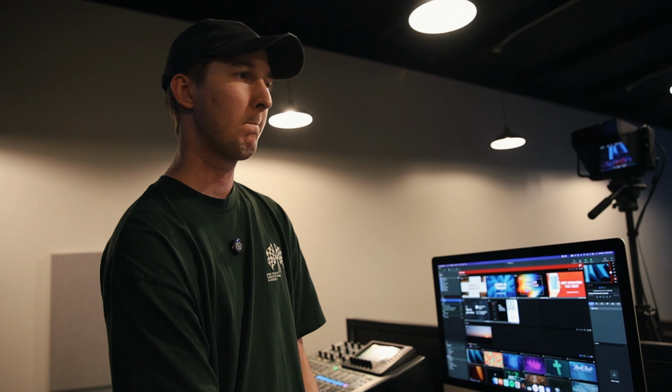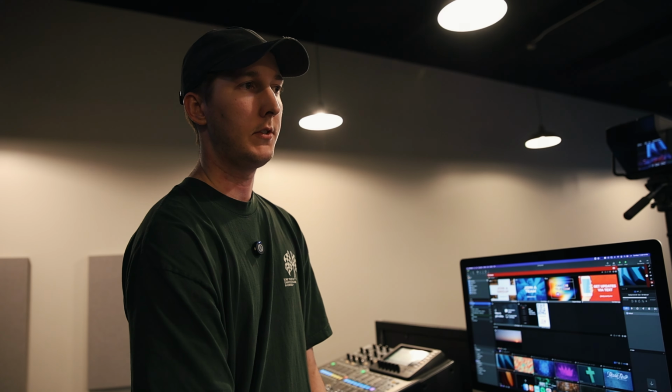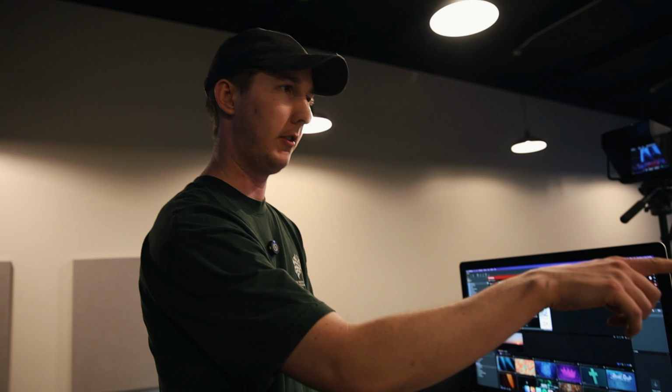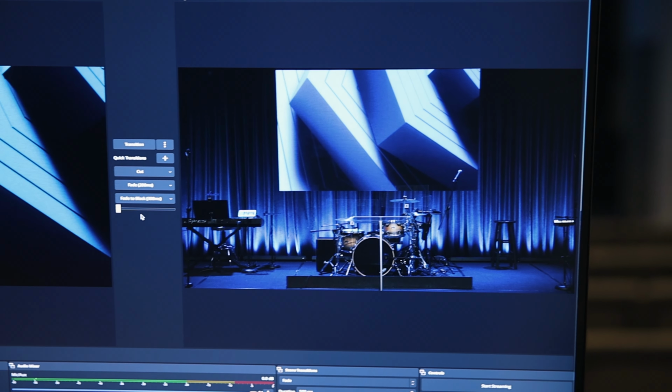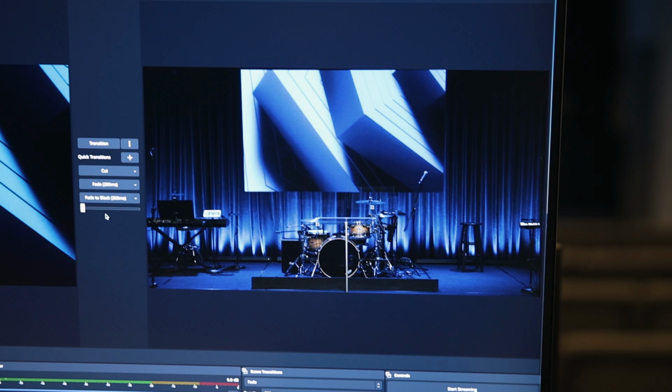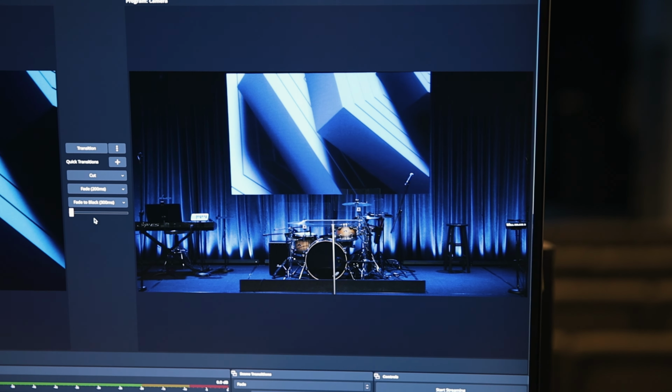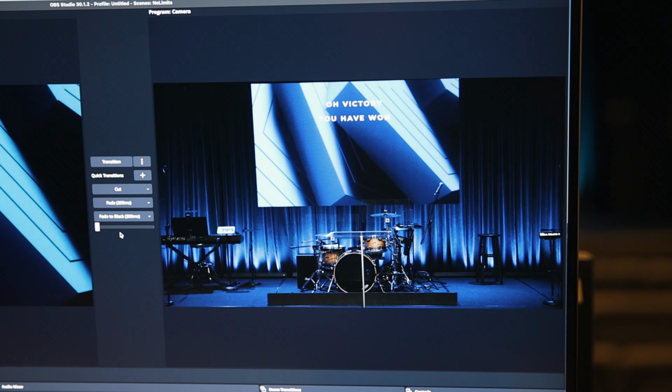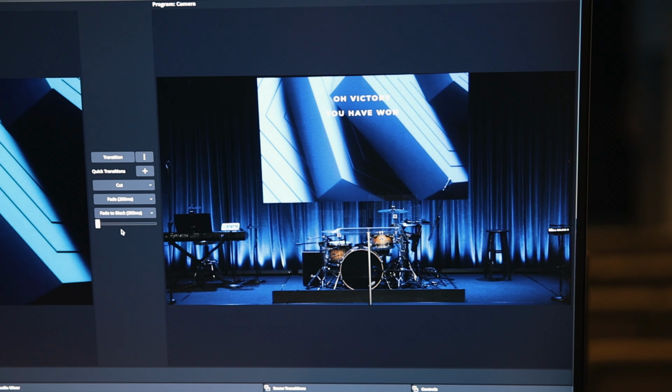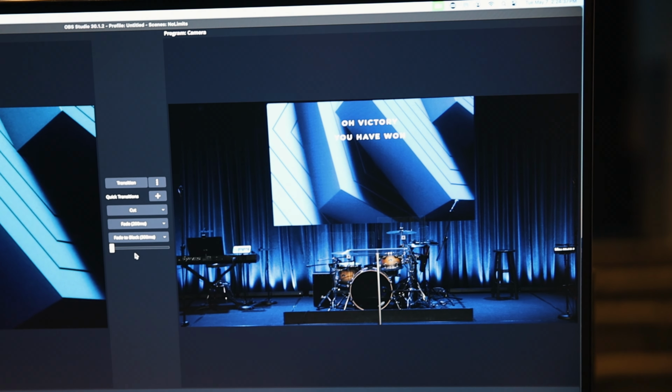Do you guys put lyrics on your live stream or any kind of lower thirds? So if you look over onto this, you can see that the LED screen is completely in the shot. You can see the whole screen. It kind of crops at the top of the screen. And then the lyrics, let me throw some up real quick. So you're just seeing what people in the room are seeing, and it shows up really well on the live stream, so we just stick with that.